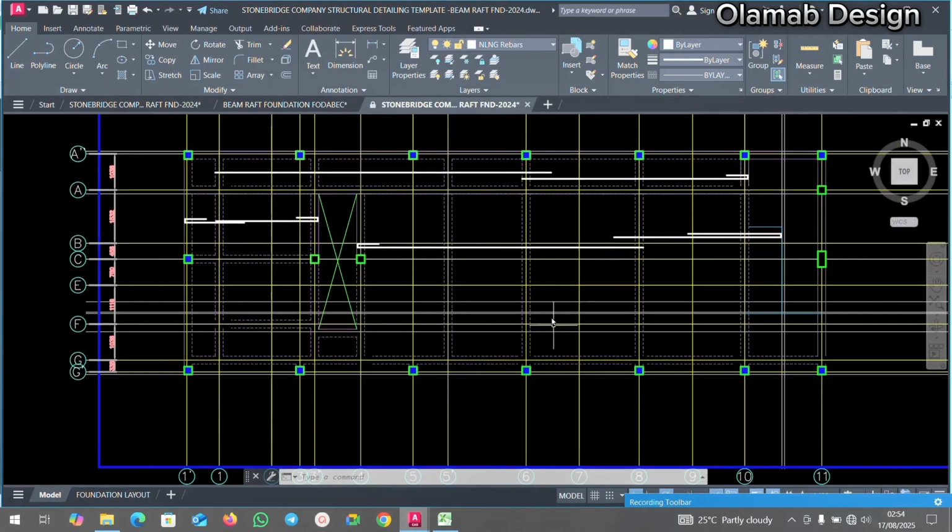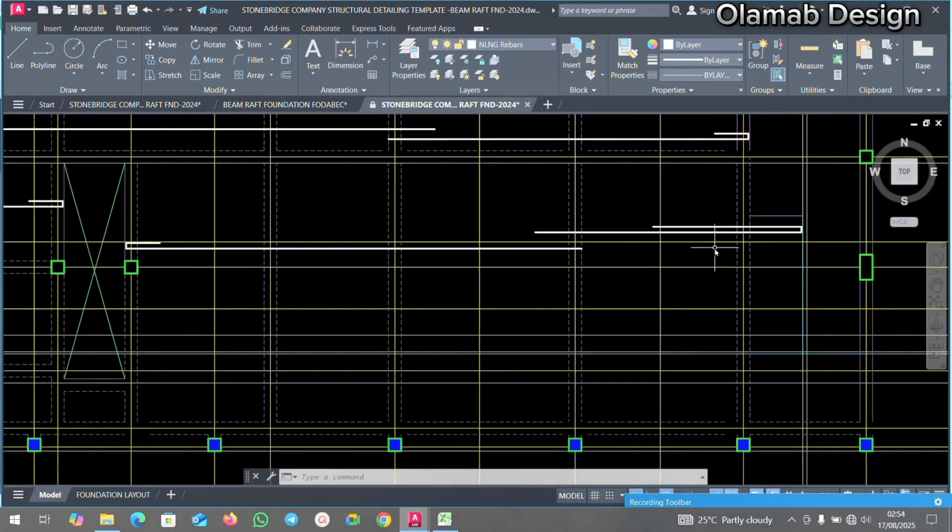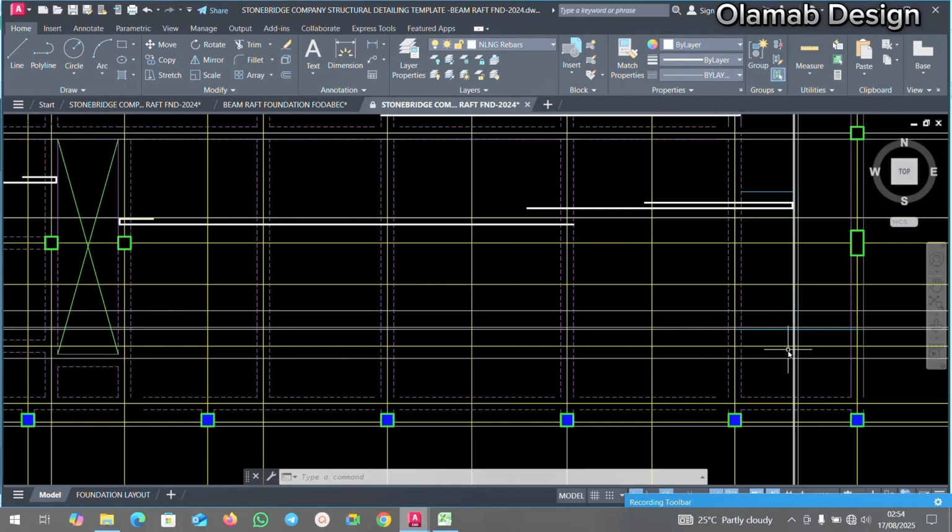Then this can run from here up to this stage. This also can run from here up to this point. Then this can also run from here and stop. Let's say we can stop it here. We can choose to run it straight forward. A professional on site will know that this return here is not going to extend to this point, because once it gets to this point, it's going to be a straight bar.